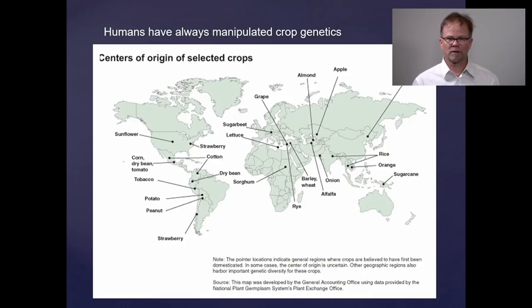If you look around the globe, you find that very few of the crops that we consume, or the food products we consume on a daily basis, have any origin here. Everything has been moved, despite nature's interests, to places where they can be cultivated abundantly. Places where we could have better control of the genetics and the growing conditions. And this is how we have all of our crops here in North America.